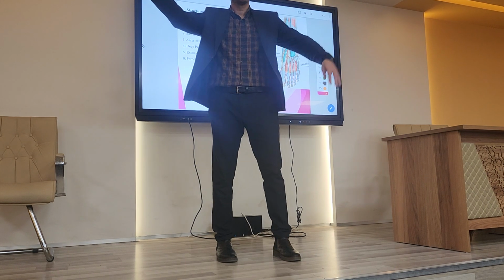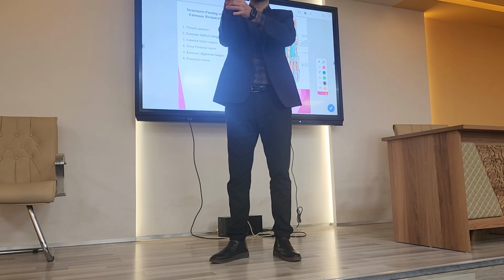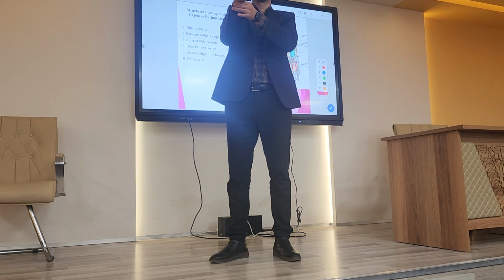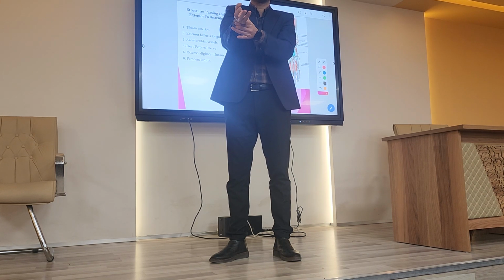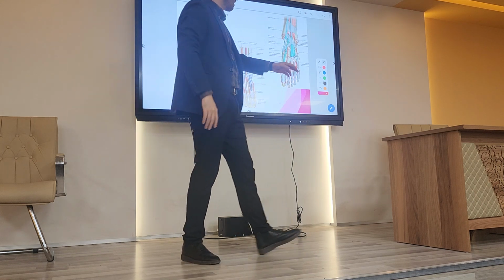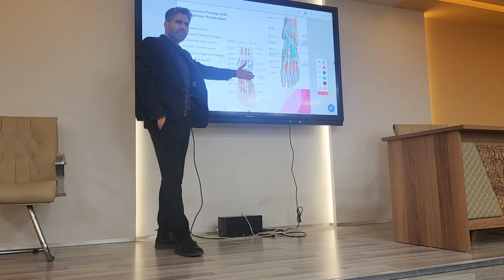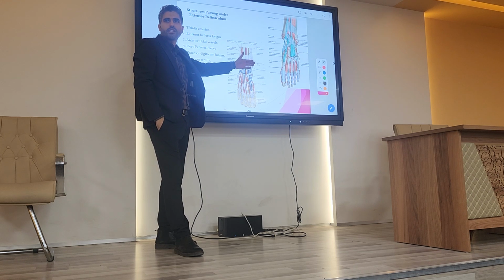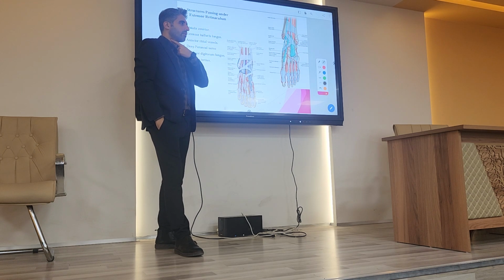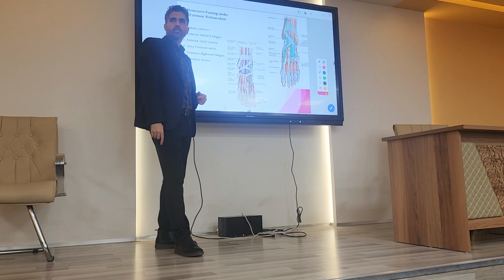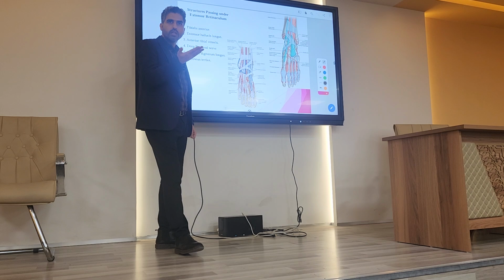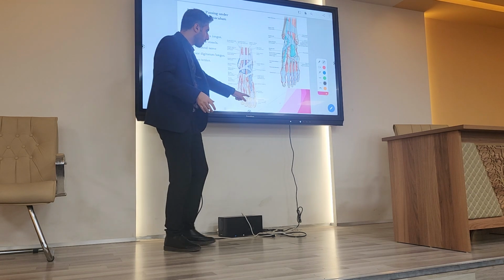Second one, upper limb, lateral side of the wrist by the radial artery. We talked about that in the upper limb. The third place is here. It's very difficult to find, but this is the third place. How can you find it? You ask the patient to extend the great toe.